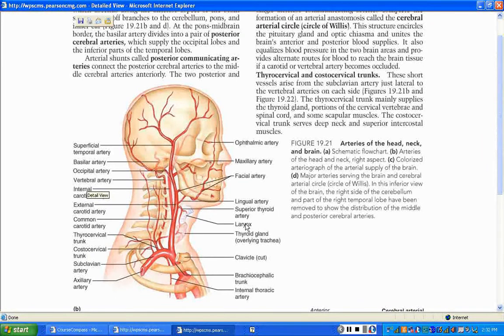The larynx, I will do that, and I will tell you that is the voice box, which we will study shortly. Then we'll go ahead and pick up the lingual. What do you think the lingual goes to? Tongue, good, and the facial, which goes to the face. Not too tough. And the one with the cool name, ophthalmic. Notice its spelling. It's P-H-T-H. It has a P-H then a T-H. If you hear it, sometimes it helps it to stick, rather than just trying to learn its spelling on your own for that one. Ophthalmic would go to the eye. Exactly.